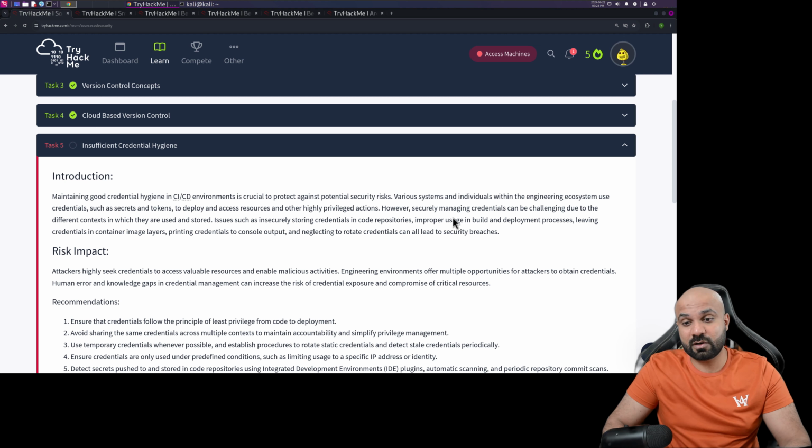However, securely managing credential can be challenging due to different contexts in which they are used and stored. Issues such as insecurely stored credential in the code repositories, improper use in the build and deployment processes, leaving credential in the container image layers, printing credential to the console output, neglecting to rotate credential can all lead to security breaches. That is very true.